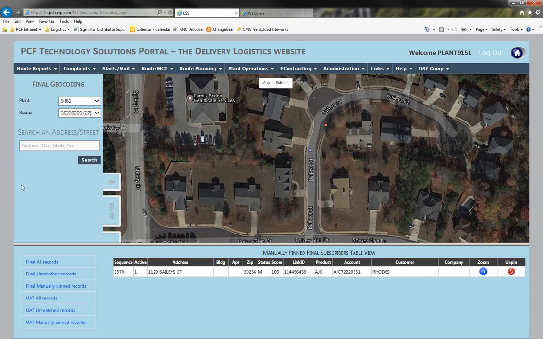But will it pin in a driveway? It won't necessarily pin in a driveway. It'll pin to an actual street segment on the map. So there could be an adjustment in the street that we can make that will force it to pin to a particular location where you want it. Otherwise, it's going to be associated to the closest street segment. Okay. It'll be associated with the closest street segment.